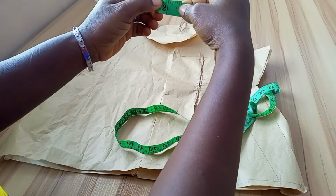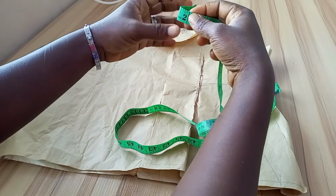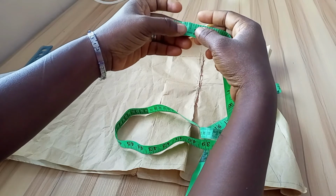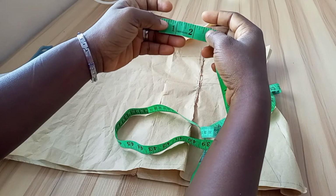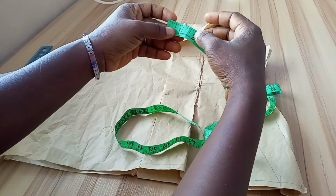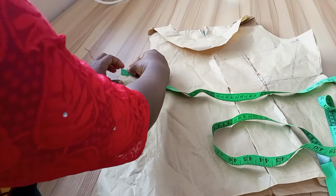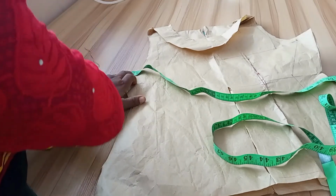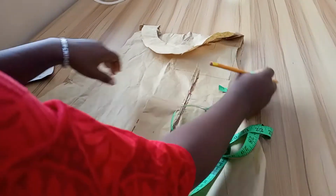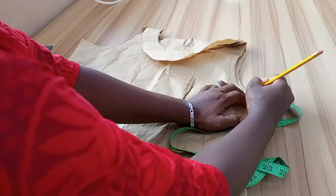So now I will divide my 2 3/4. Can you see it? I'll divide my 2 3/4 into 2. You can see? So I'll have 1 3/8. Yes, 1 3/8, not 1 5/8. Sorry, 1 5/8 is this one. So 1 3/8. I'll come here and mark 1 3/8. I'll go here and mark 1 3/8. You get it.